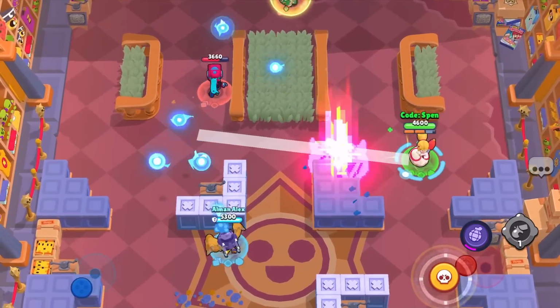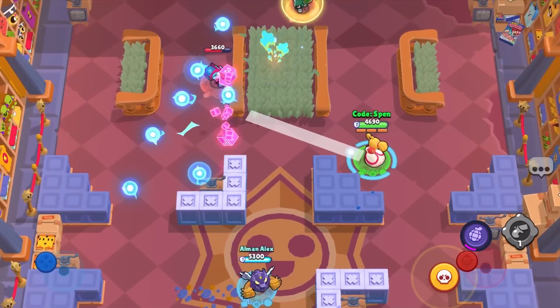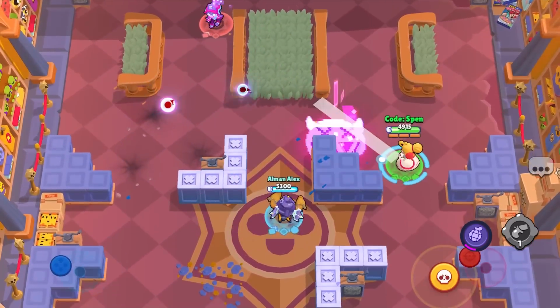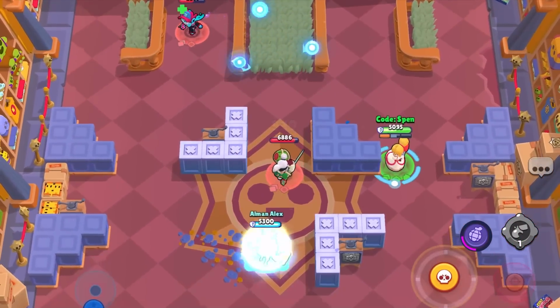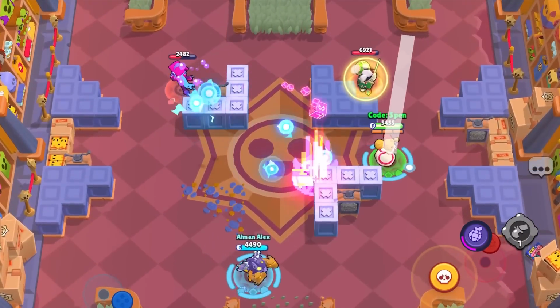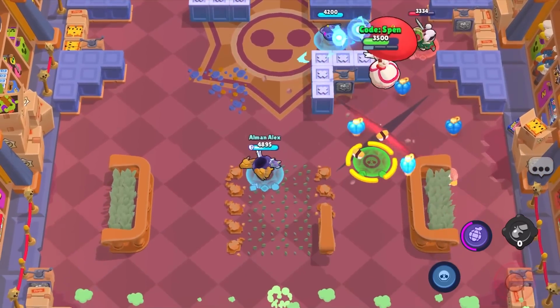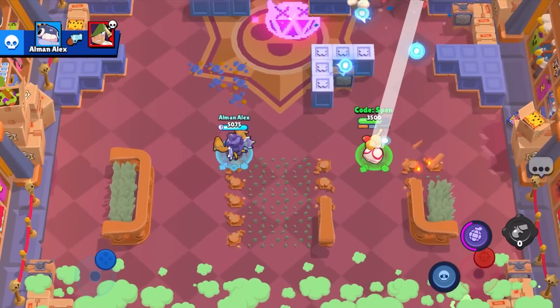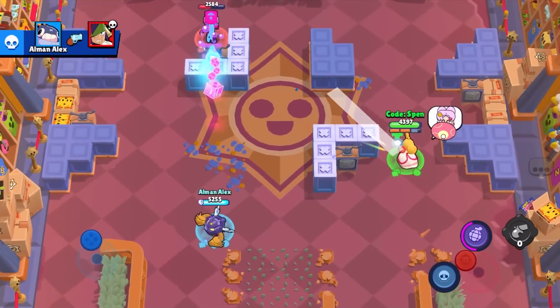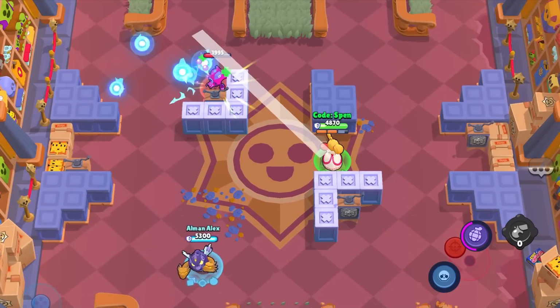Also, you want to make sure that you're never going for three of the same type of brawler. A lot of people tend to go two snipers and a thrower that's bad against assassins. For example, someone will go Piper and then Mandy, and then they will go Tick, or they'll go Sprout. Well, obviously, the opponent can just go an assassin, or they could just go a tank like Buster or something, or Mico, and just destroy everyone. So yeah, just don't do that. That's a common mistake people make.